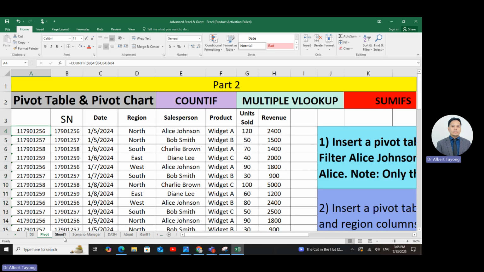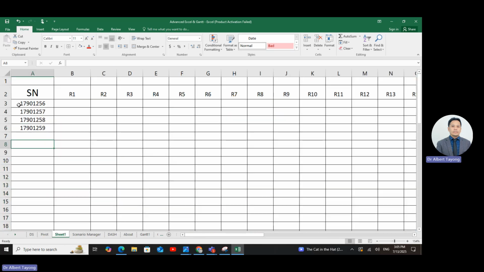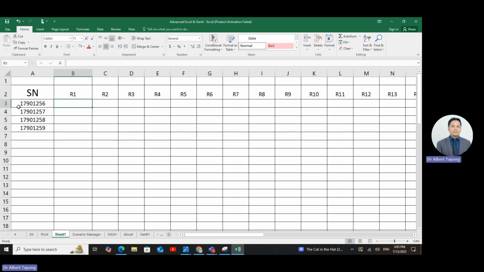Okay, and here we don't have the attached counts on the left. So this is for R1 here. So we need to attach some numbers on the left. So 1790126 should be 1, 1, 7901256, right? That is for R1. For R2, this should be here 2, 1, 7901256, something like that.